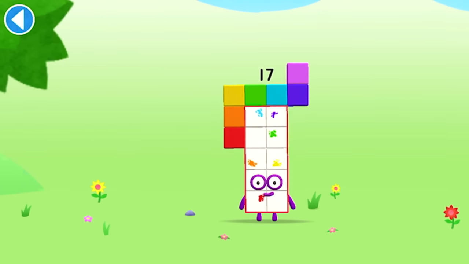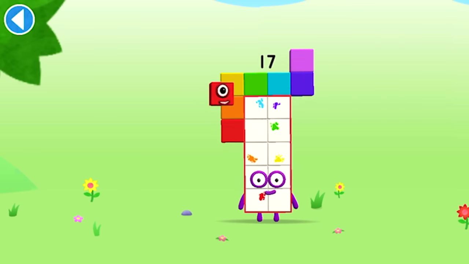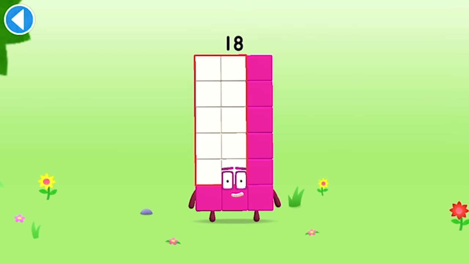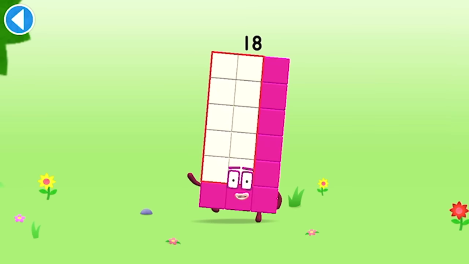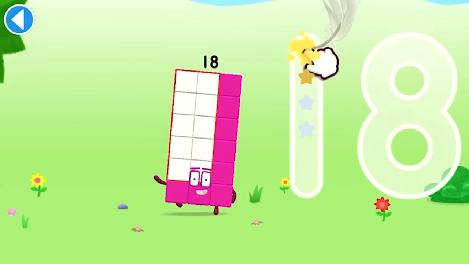You're about to meet number block 18. Can you add 1 to 17 and make number block 18? Drag number block 1 onto number block 17. Spot on! This is number block 18. This number block is made up of 18 blocks. I am 18! And I'm a super speedy super rectangle!